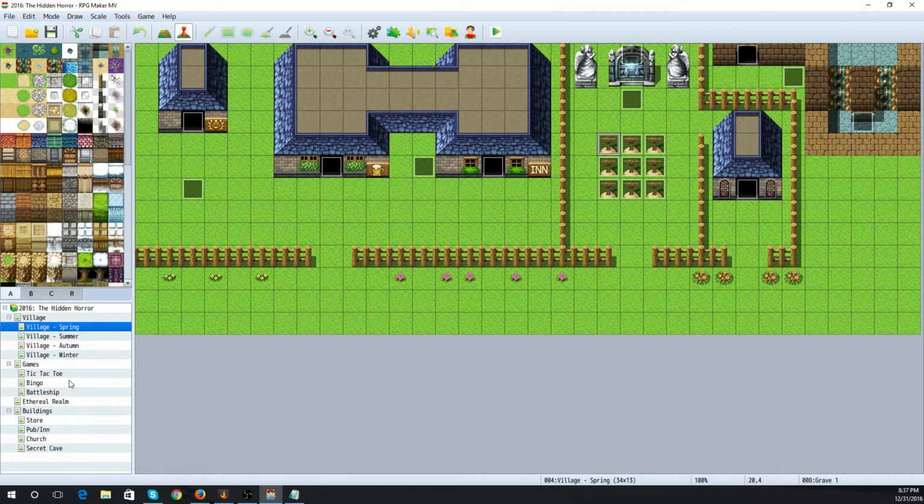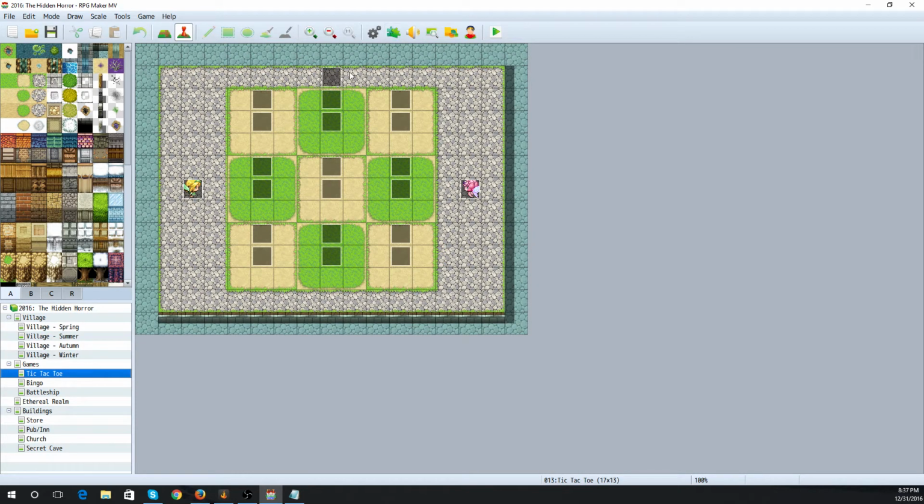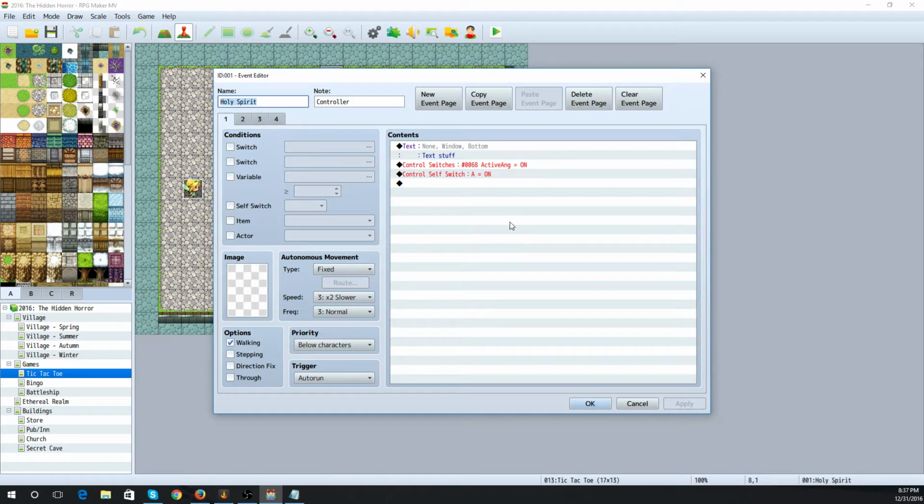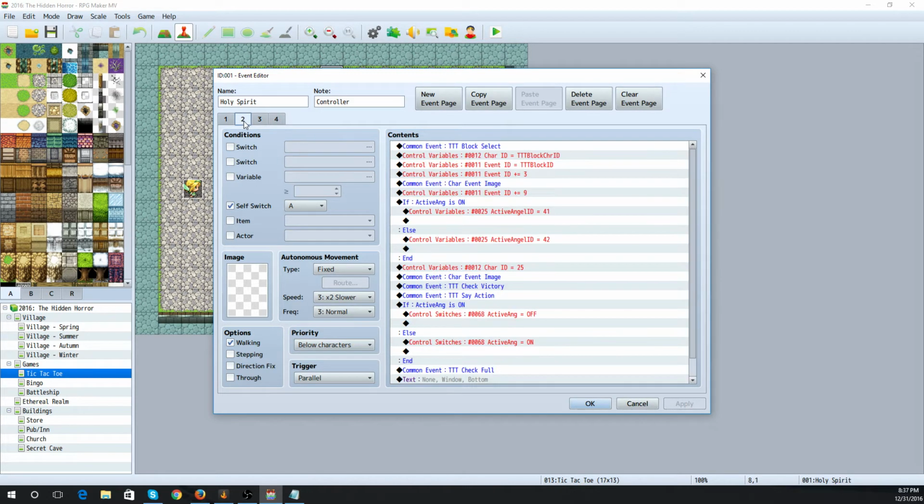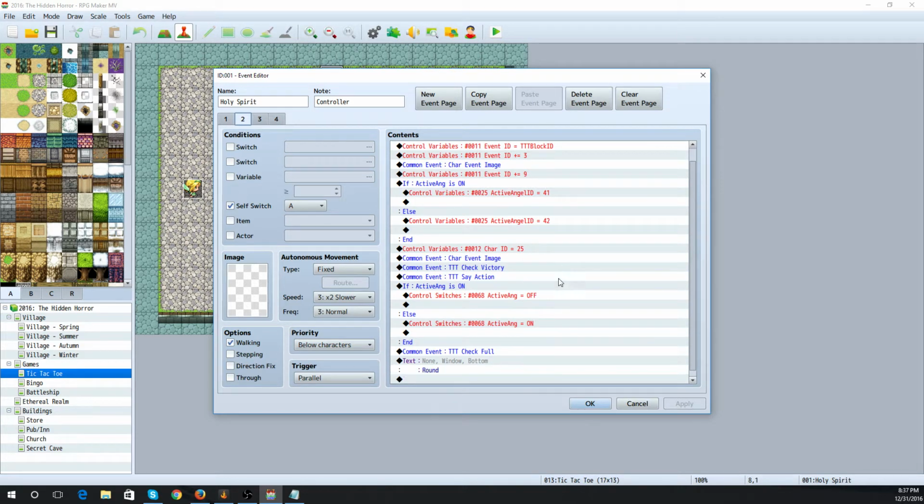I'm not resetting those, am I? Ooh, I know what happened. It got full. So I do have to check to make sure there's no victory.